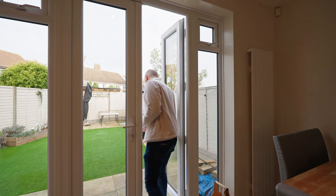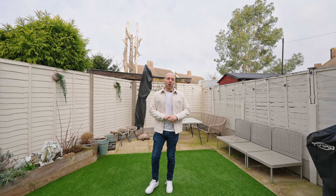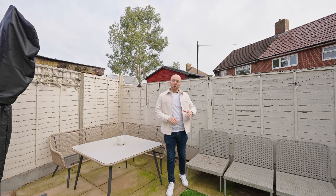The owners have redesigned this garden completely. They've installed an AstroTurf lawn, porcelain tiles, garden sheds, and it's fenced throughout. This area here is actually a nice cooler part of the garden that provides shade in the summertime — great if you've got pets, young kids, or elderly relatives who need to sit out of the direct sunlight. And if you enjoy the sun, this is the place you want to be — it's a little sun trap and gets the sun pretty much all day long until early evening.